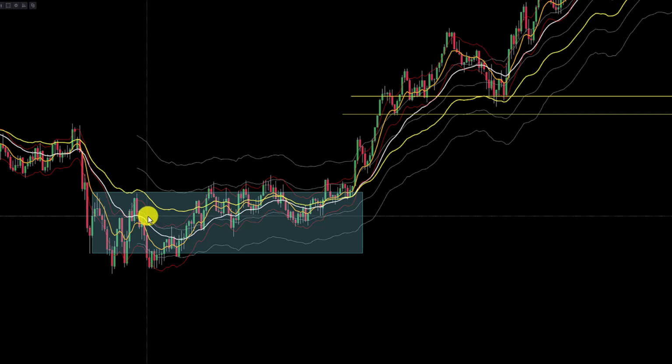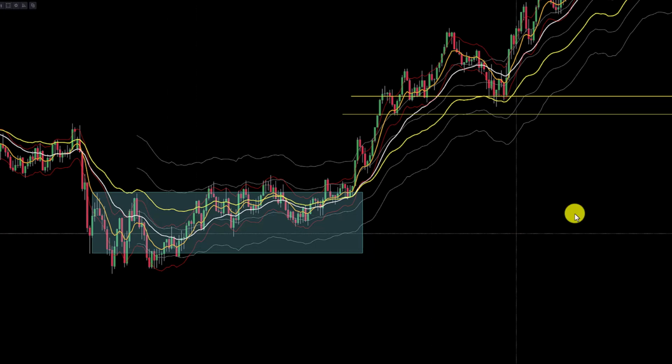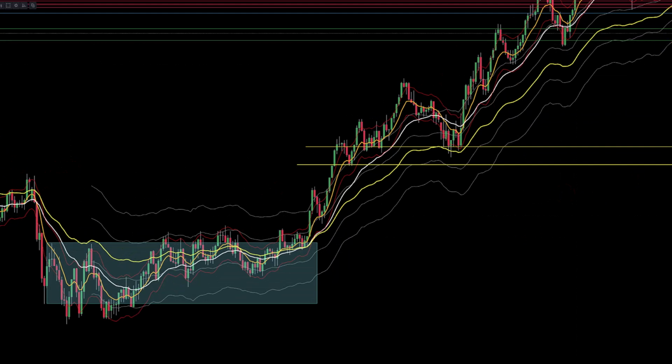If it does come to this area, obviously this is well in advance. You know, price is way over here. This is well in advance. It might be in the next couple hours. It might be in the next couple days. But you should be seeing these prediction zones because they provide you with tremendous trade opportunities.